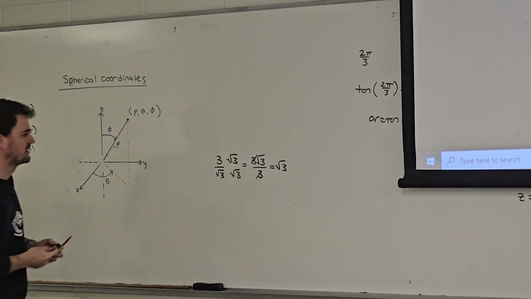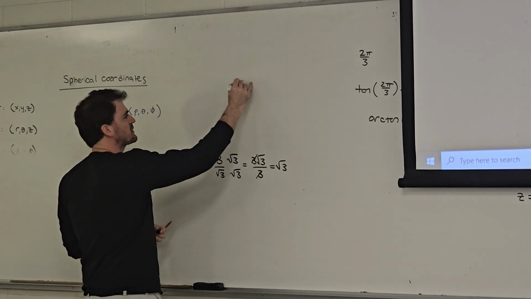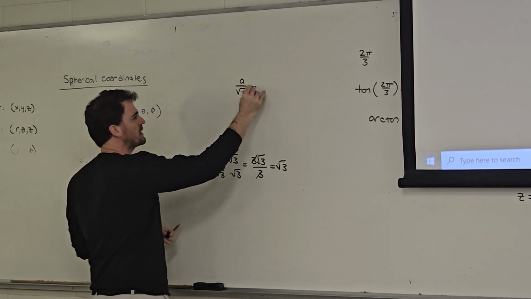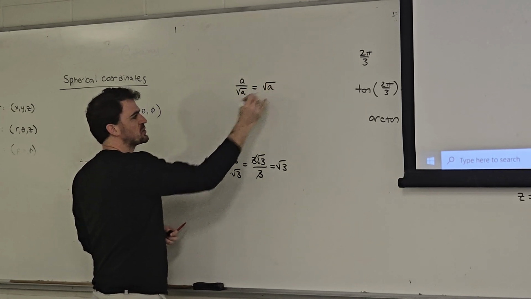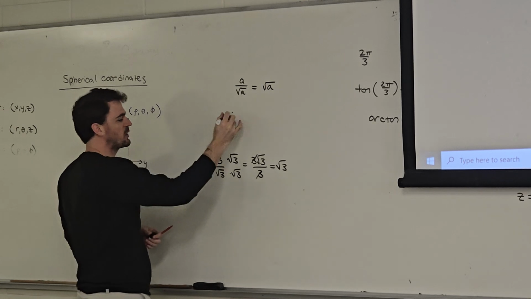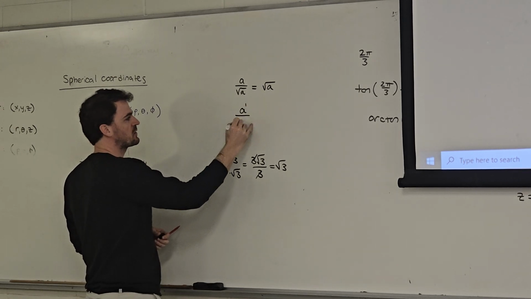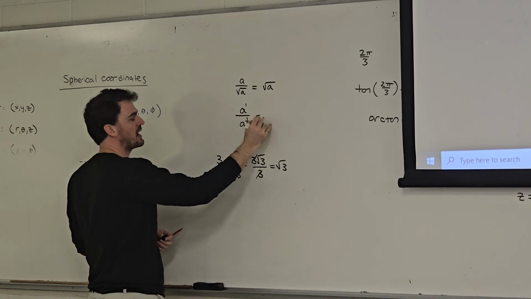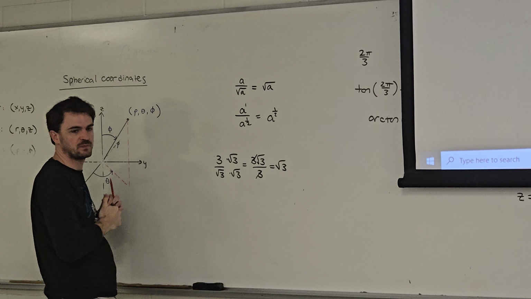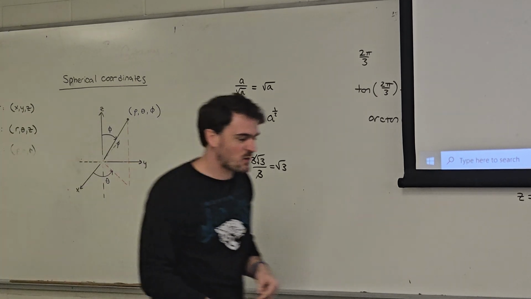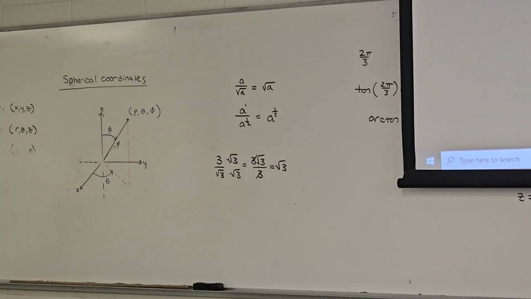If you ever have, this will help you out. You'll see this enough. If you ever get like a over square root of a, then you just get square root of a. How about this? I'll give you another way you could have seen this. That's a to the first divided by a to the 1/2. Subtracting exponents, you just get a. It seems like witchcraft, but once you've seen it the first time, you're like, oh, well, it's easy. Yeah, you're not changing it, you're multiplying by 1.